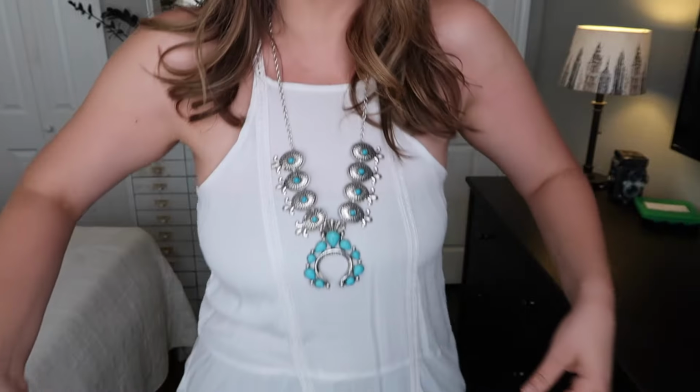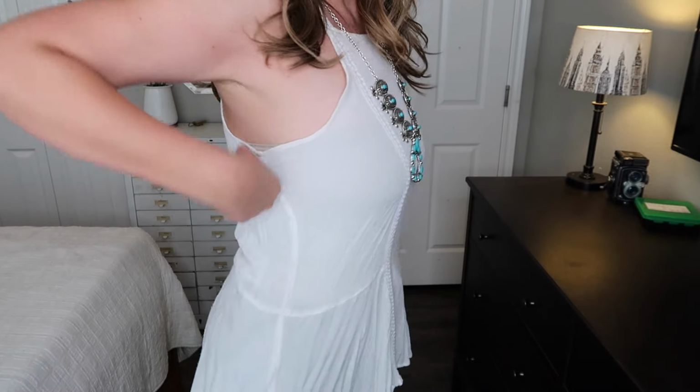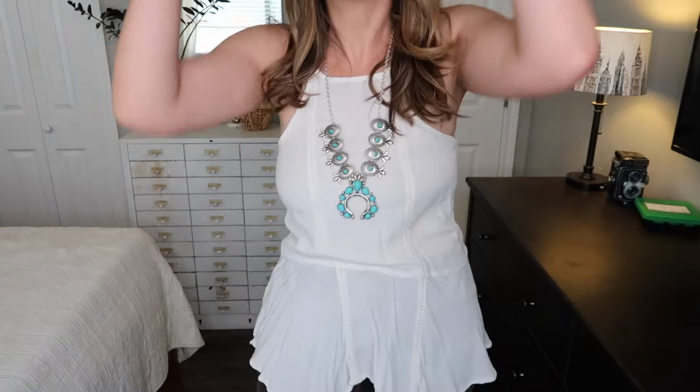But I just feel like fit-wise, also it's like, will a hat help? I don't know. I want to love it. But also, you know who would look adorable in this? My sister. Let me know your thoughts because, well, technically I did already rip the tag. Mentally, I haven't done that yet. Goodness gracious, my hair is just gonna get crazier from here on out. Let's go to the next outfit.